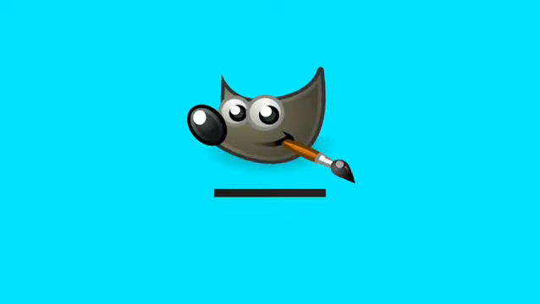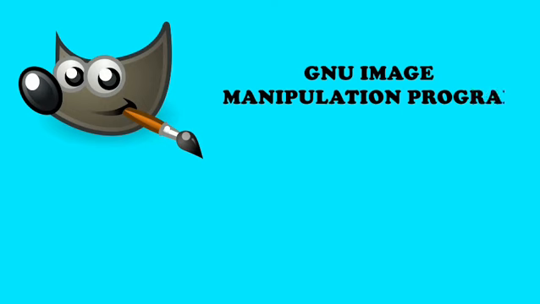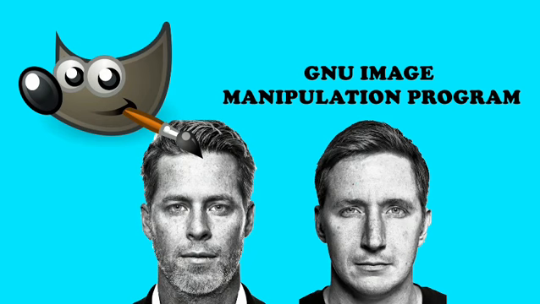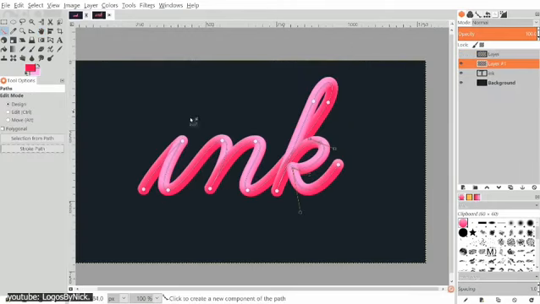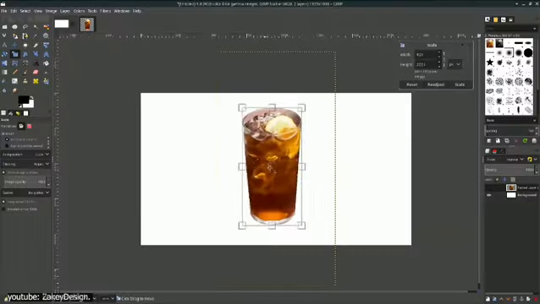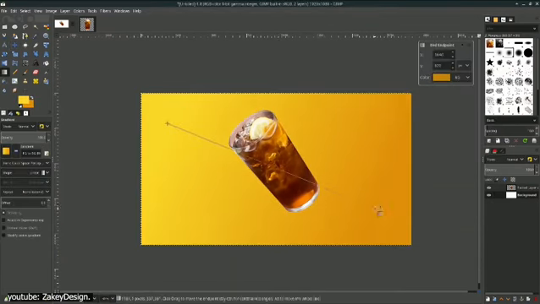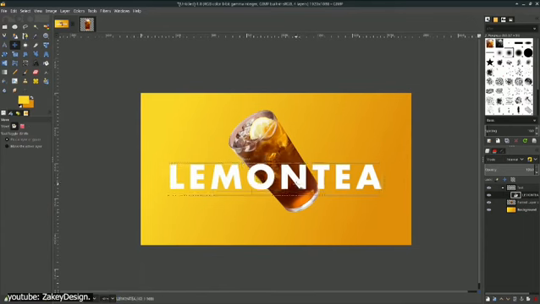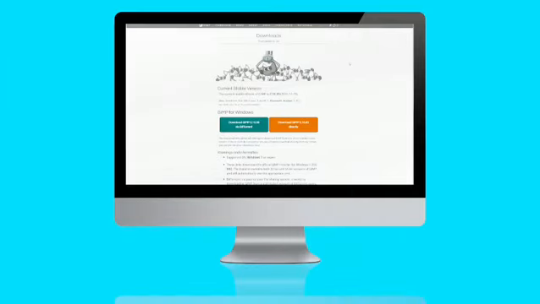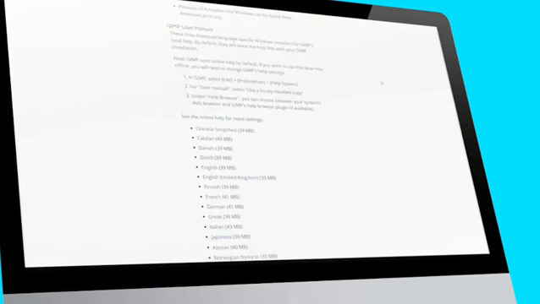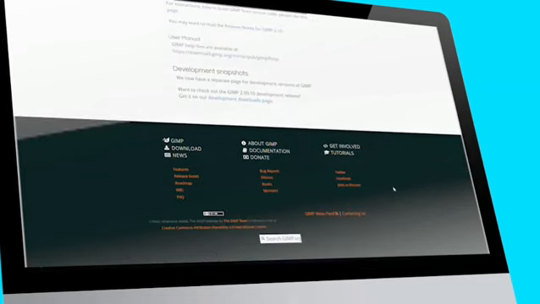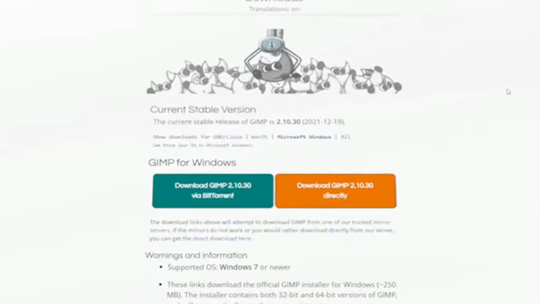First, GIMP. GIMP, or more specifically GNU Image Manipulation Program, is a software first developed by Spencer Kimball and Peter Mattis. This software was intended for retouching and modifying raster graphics, PNG, JPG, and JPEG images, as opposed to vector graphics, something made for photographers more than anything. This software is free and open source, meaning the source code for it is out there, and you can pick it up and add new tools and options if you're tech savvy. The software can be used on Mac OS, Linux, and of course, Windows.